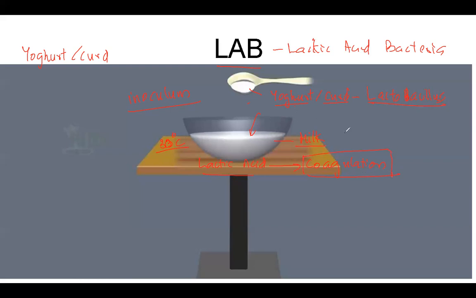But presence of this bacteria increases vitamin B12. So yogurt is rich in vitamin B12. And when you drink the yogurt, it helps in maintaining the microbes in your intestine. And healthy microbes in the intestine is essential to prevent diseases, right? So this is one household product from bacteria or microorganism. Okay, what's the name of the bacteria? Lactic acid bacteria.